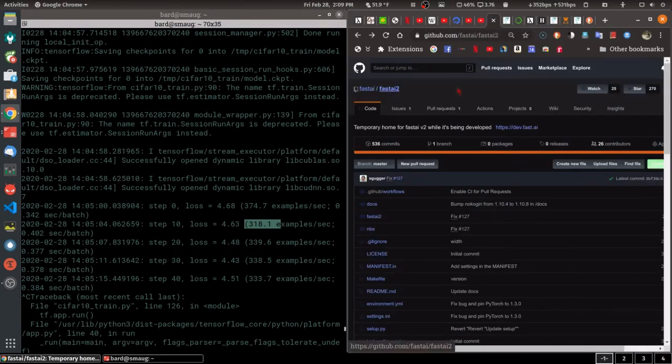Where is it? It's this fastai 2, and the instructions are almost correct on here. There are some extra things that have to be done.